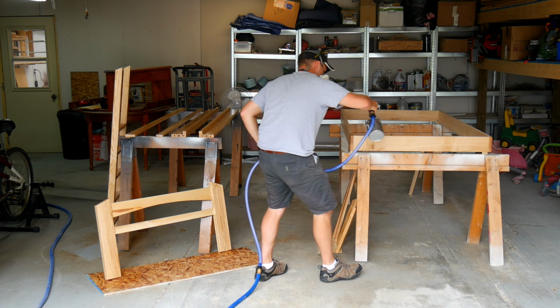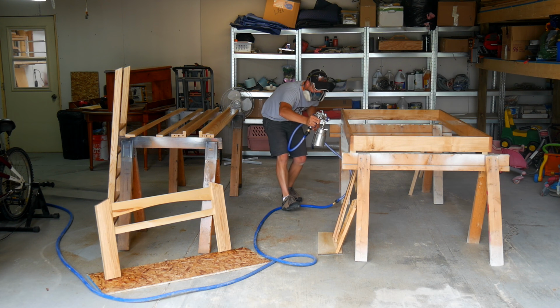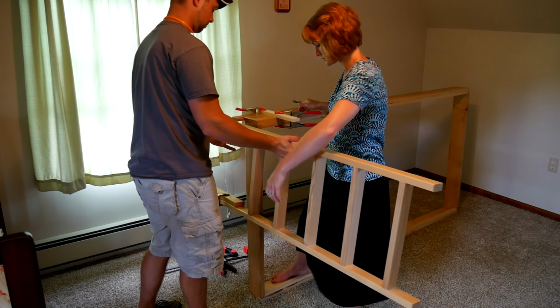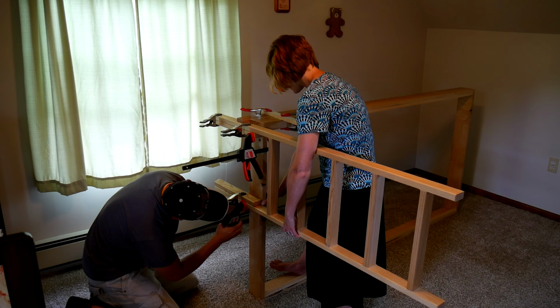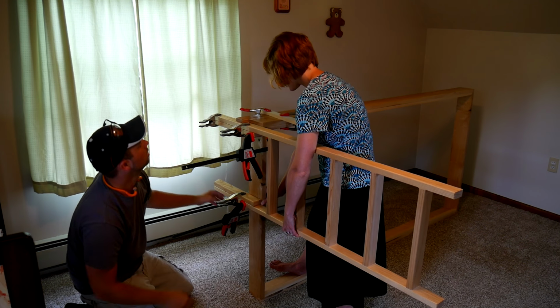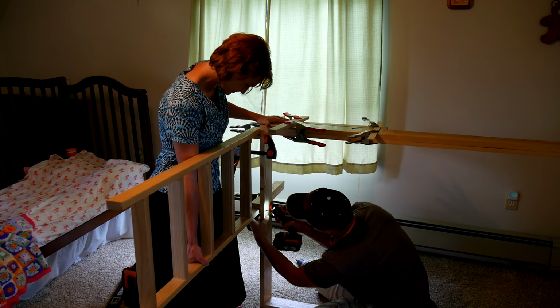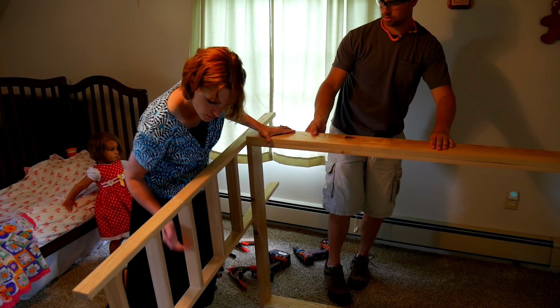I sprayed 3 coats of the Enduro-Var, sanding with 600 grit sandpaper on a sanding block in between coats. Here you can see I am doing the bed frame and the smaller portions which are leaning up against the sawhorses. And now for the assembly. I used some scrap pieces of wood and plenty of clamps to position the ladder where we needed it to be, and then drilled and countersunk and added some 2 3/4 inch wood screws.